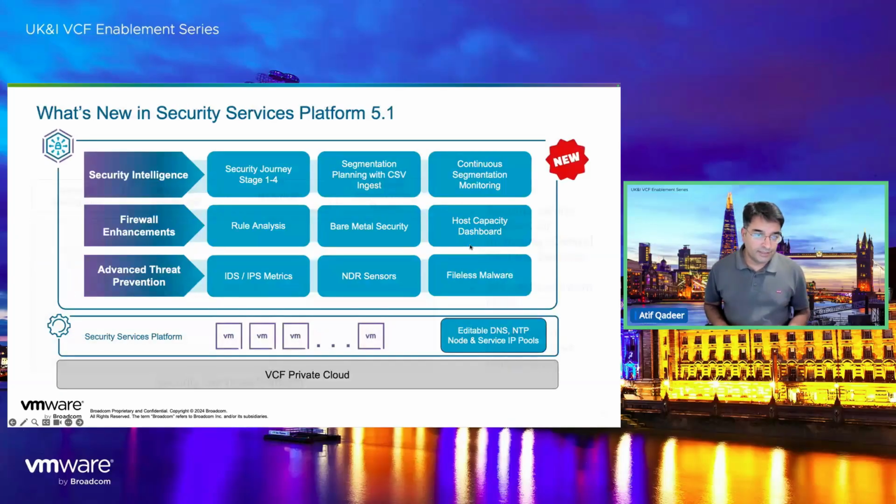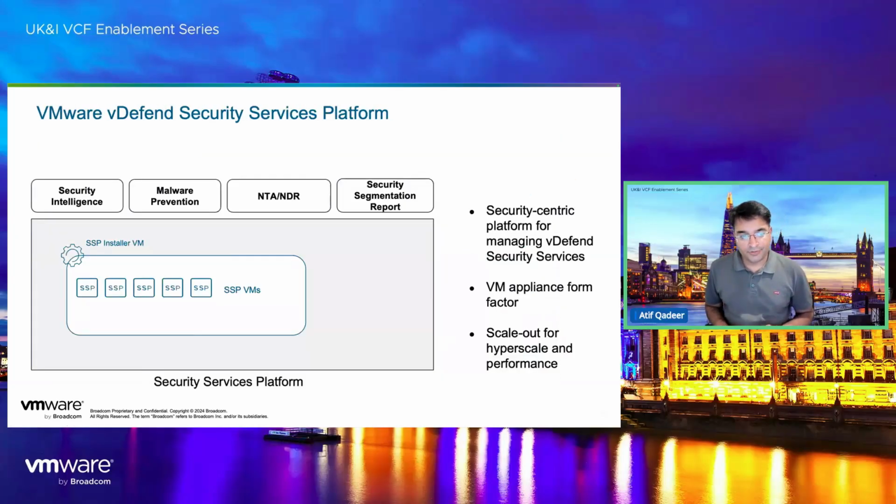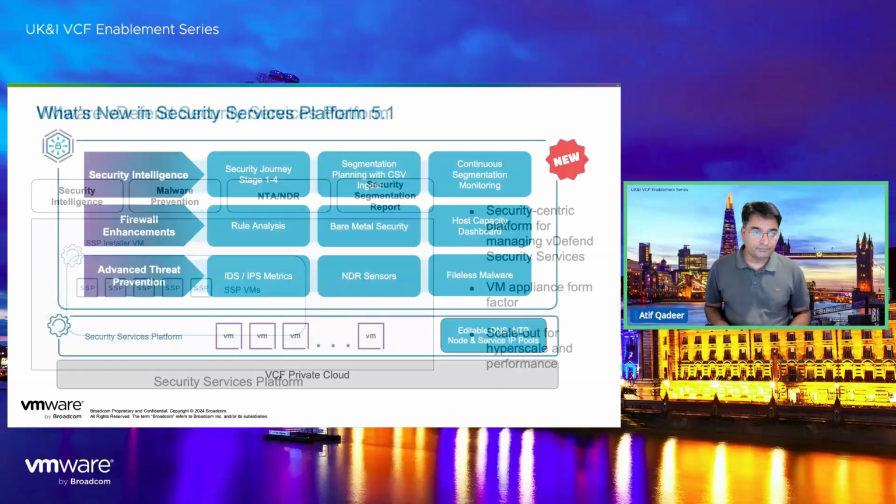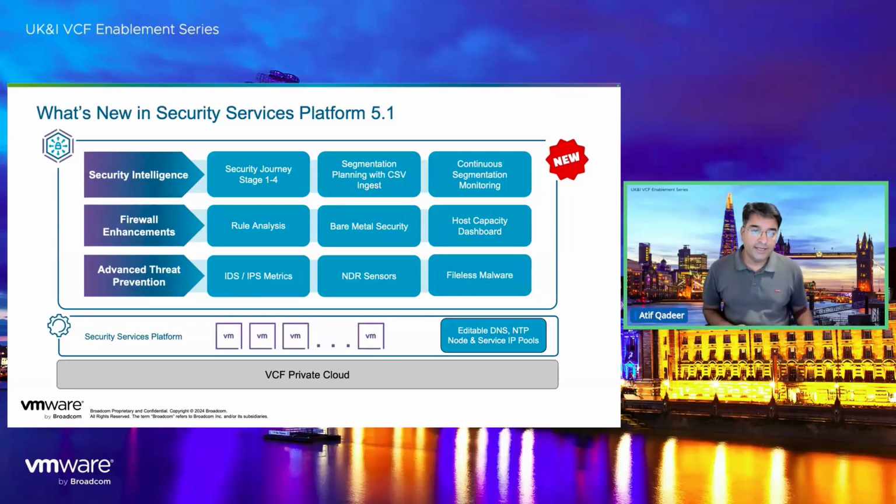Once we have deployed the Security Services Platform, we activate services. That is how it works. SSP is an elastic architecture, and behind the scenes, it's using a container-based ecosystem. What we have introduced recently in SSP 5.1, the demo I showcased was based on SSP 5.0, but we are now in 5.1, is that we can do fileless malware. I was talking about file-based malware earlier, which has existed for a long time. We can also do rule analysis.